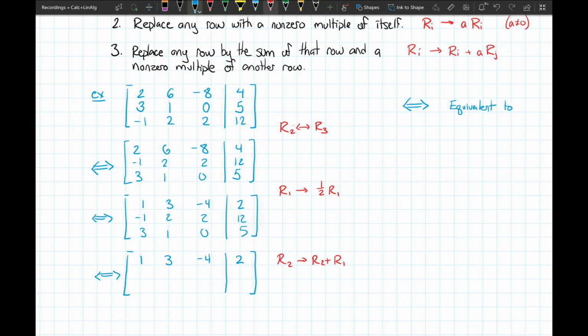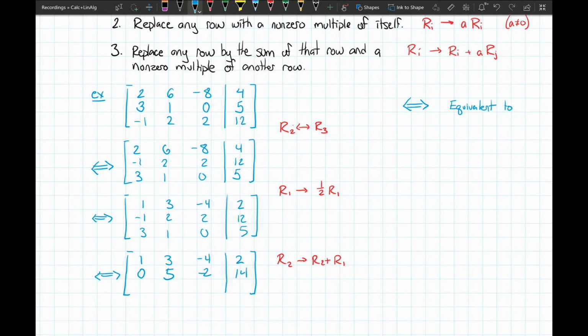So take a moment, take the value of row 2 in the previous matrix. In the previous matrix, row 1 plus row 2, 1 plus -1 will give us 0. In the second column, row 1 plus row 2 is going to give us 5. In the third column, 2 plus -4 is going to get us -2. And in the final column, 12 plus 2 is going to get us 14.